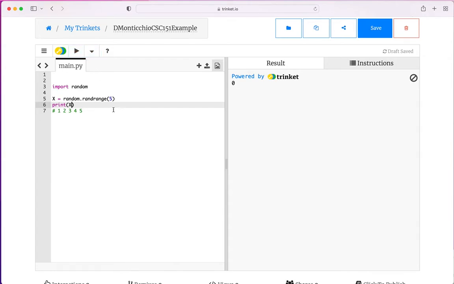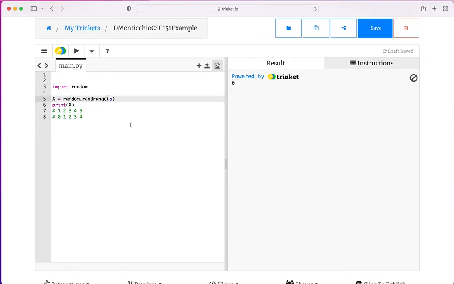This is weird. Why am I getting zeros? Well, once again, remember, your computer does not count 1, 2, 3, 4, 5. It counts 0, 1, 2, 3, 4. So with a range of 5, I do have 5 possible outcomes, but they start with 0.